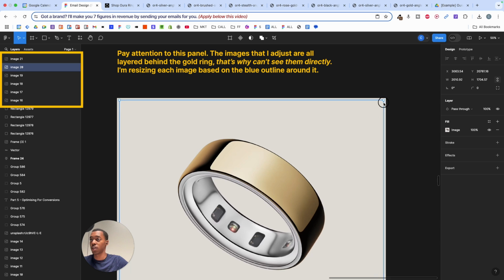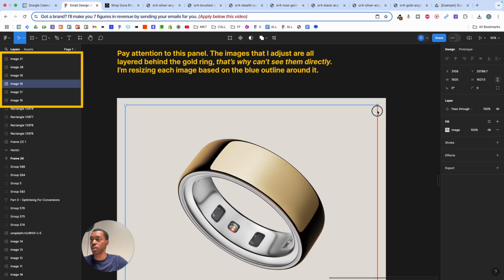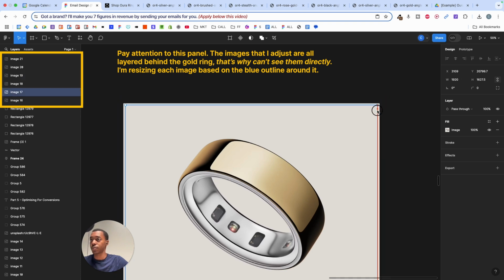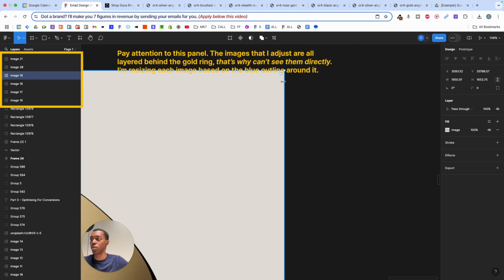So just give me a second. Here you go, this one has the same size as the other. This one isn't up to standard yet. And this one is actually larger than the other ones.